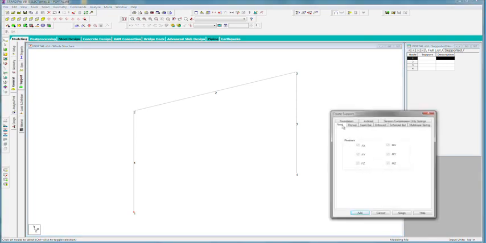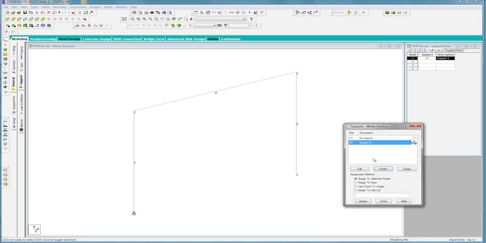Select the Fixed tab, which probably by default is where it already is, and then click Assign. And you can see now we have a support numbered support 2. This one's just default, and we can see that it's fixed.